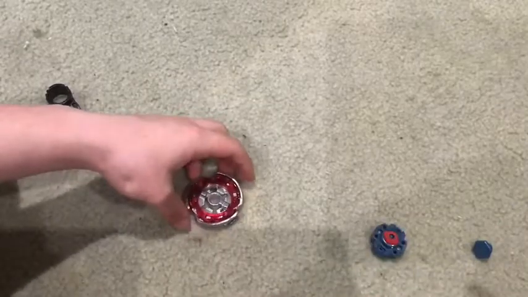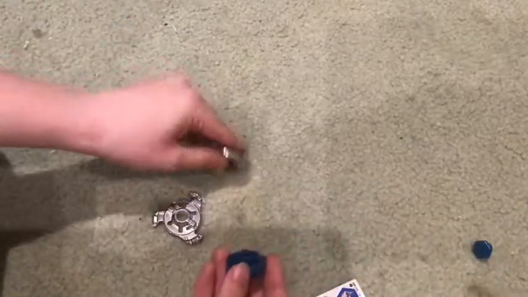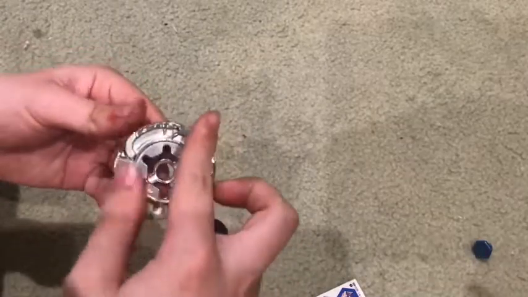Okay. Right. We also got some stickers, which look really hard to put on. But I guess I'm gonna have to do that now. Might as well assemble the Beyblade really quick. Which way does this go? I'll just do it like that. Where did the energy ring go? Here.